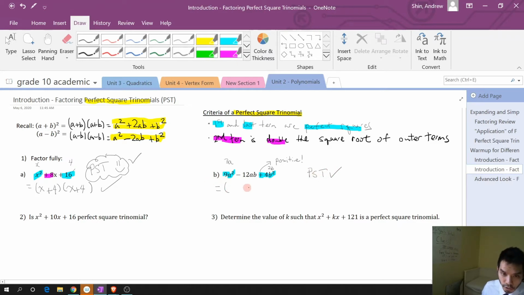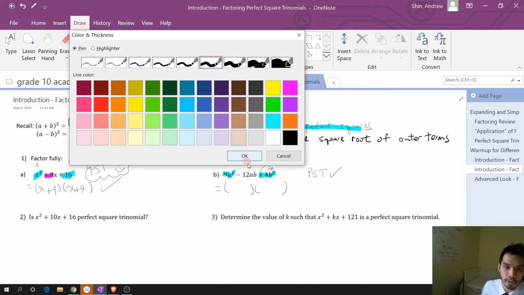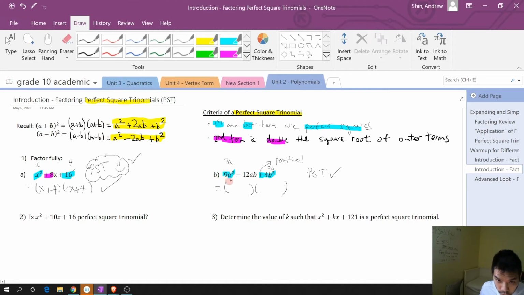Good news. As a result, we can just factor it by, let me get a thicker pen first, putting the square root of 9a squared here, which is 3a. I'm going to put 3a and 3a. So 3a times 3a gives us 9a squared. And the square root of 4b squared is 2b and 2b, and that gives us 4b squared. We know this is going to be a negative, so they're both going to have to be negative. You can check by doing the outside and inside parts of the FOIL. Negative 6ab and another negative 6ab gives us negative 12ab. So we factored that. Let's take a look at this one.